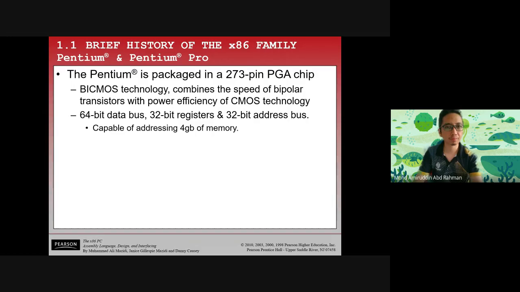Meaning that the speed is increased, but the power utilized is similar to CMOS, which does not utilize much power. For the 64-bit data bus, it also has 32-bit registers and a 32-bit address bus, meaning location searching can be done in 32 bits, and it is capable of 4 gigabytes of memory.